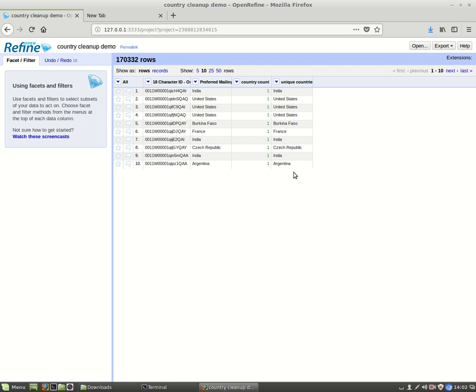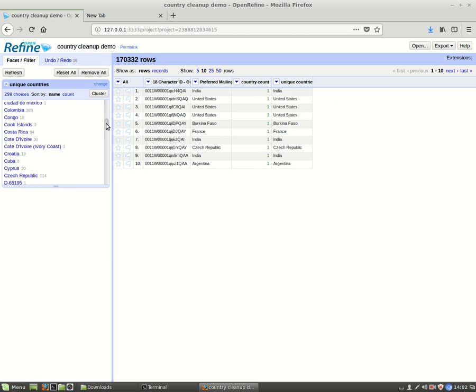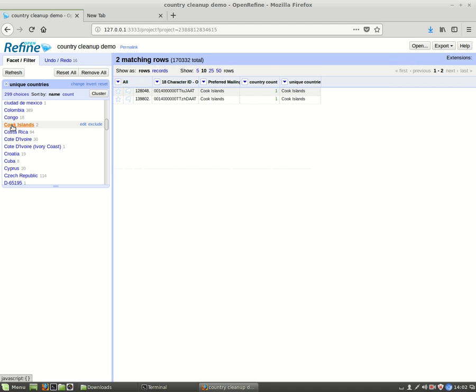And I don't know, maybe you have a better way of doing this, but I cannot imagine something that would do it this fast. And again, this is just touching the tip of the iceberg. The things you can do just with faceting alone are incredible. You can click on these, you can include, exclude, you can merge. It's just really, really powerful.